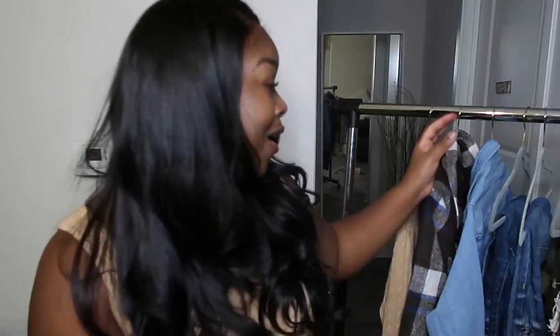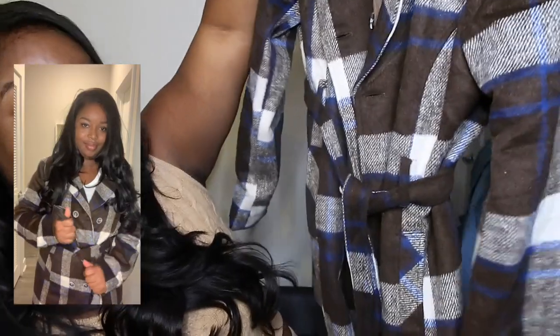Y'all have to check out Fashion Nova's jackets and coats! I found this amazing trench coat — my very first trench coat ever. It's crazy since I'm in Florida, but I couldn't pass it up because of the colors. Brown is always a fall color, and the white and blue remind me of snow and coldness. The fit is amazing, comfortable, and cozy — I have no complaints.